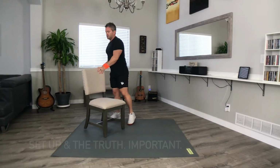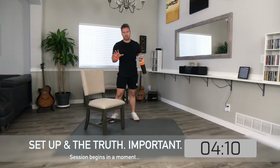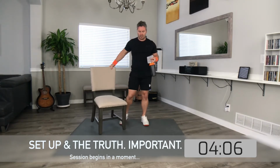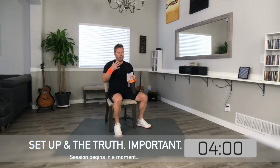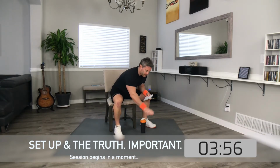Right, okay, so it's a beginner workout. We're going to use a chair today. It's going to come in handy. Not all my workouts will have chairs, but today we'll use this to help us out. I'm going to sit on it quickly and go through a few things before we get into the workout, just so you know the format and how my ColorFit workouts will be laid out.